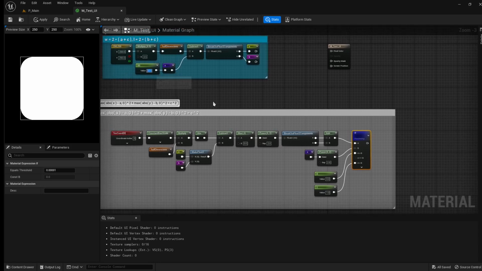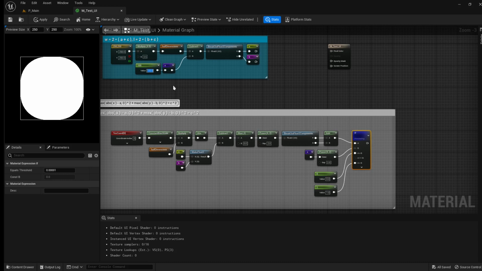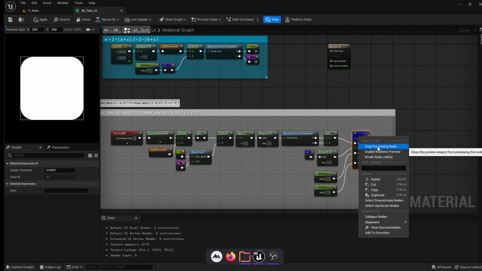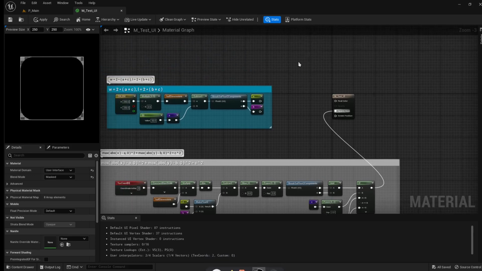And let's say changing c at this stage, if I make it 100 for example, is going to define how rounded it is. And in this case, I mentioned before, our half dimension is 125. So if you just write 125, what you're going to get is actually a circle. So I'll just go back to 50 here in this case, and I'm going to stop previewing this. And yeah, just to show you, so this is going to be our opacity mask.